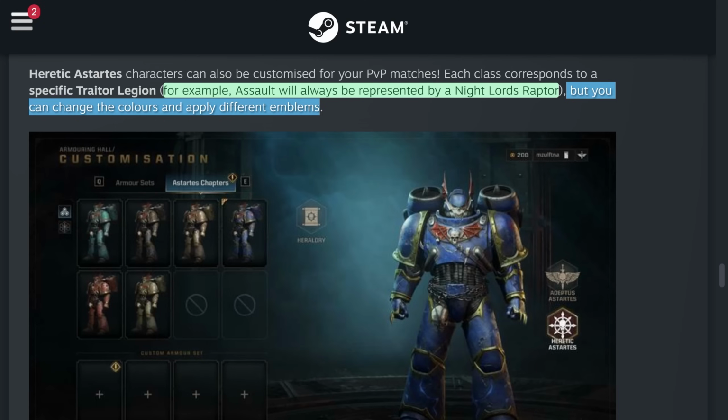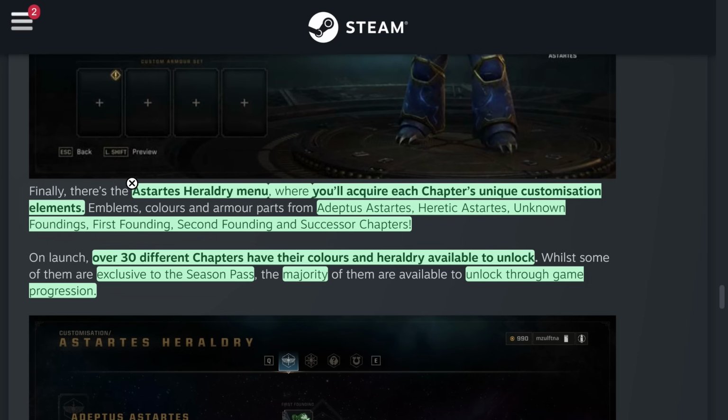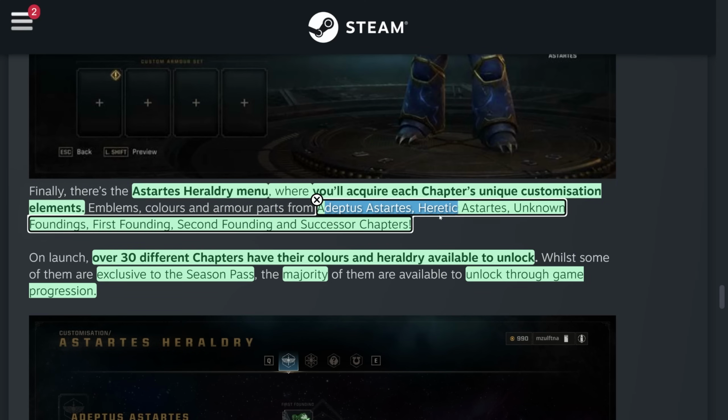If you played Space Marine 1, there was a lot of DLC that came out for Space Marine 1 that was purely cosmetic, in the same way that they've planned for Space Marine 2. Purely cosmetic DLC. That's what we'll be seeing. And we've got season passes that will also be giving us cosmetics, which brings me to this part, which for some reason kept all my highlighting. So finally, there's the Astartes heraldry menu, where you'll acquire each chapter's unique customization elements. Emblems, colors, and armor parts from Adeptus Astartes, Heretic Astartes, Unknown Foundings, First Founding, Second Founding, and Successor chapters.